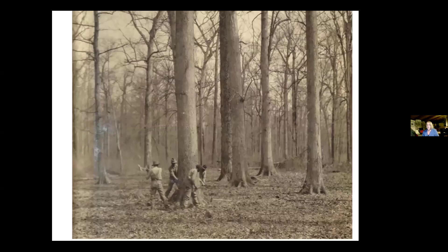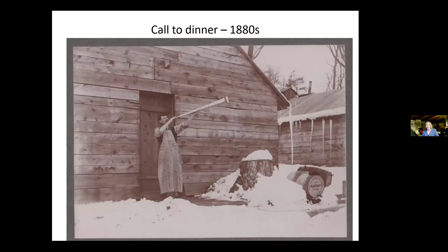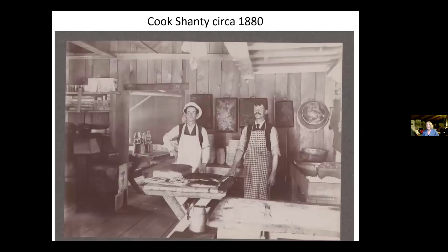Here we have a photograph of four African-American men working together to fell a tree in northern Michigan. Matured trees often required several men to take it down. Logs were typically hauled by horse-drawn carts and brought to a nearby river or railway for transport. There are over 450 records that appear when 'photograph logging' is typed into the search bar, and that doesn't include 'lumbering.' We could not resist putting this in — this is the call to dinner, from the 1880s. Another cook's shanty, but the man who had that beautiful call-to-dinner horn is posing just before mealtime. We believe that the man with the checked apron is the same one we just saw.